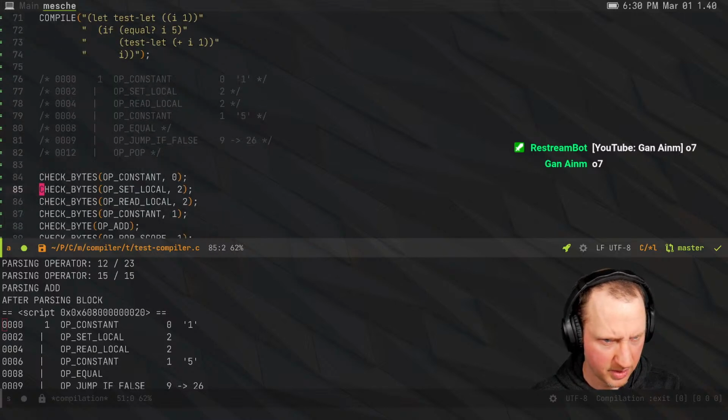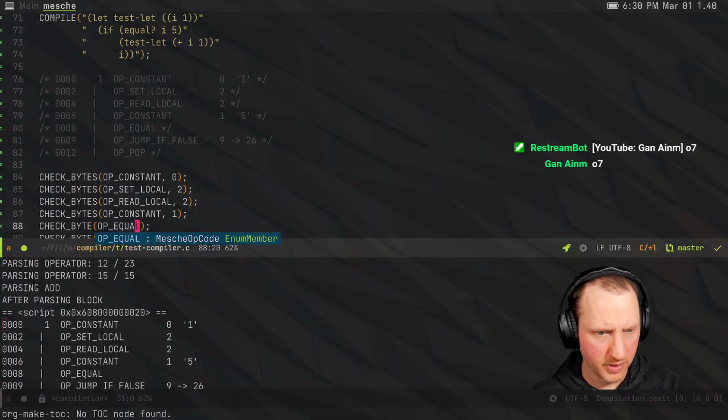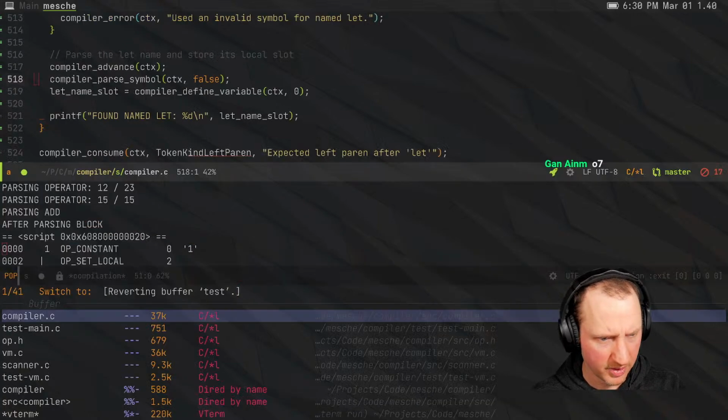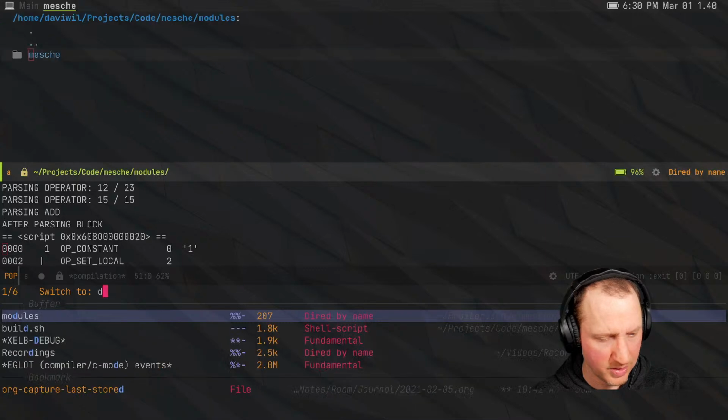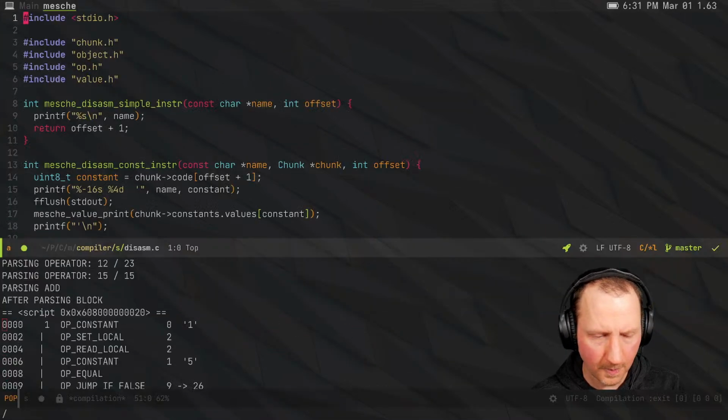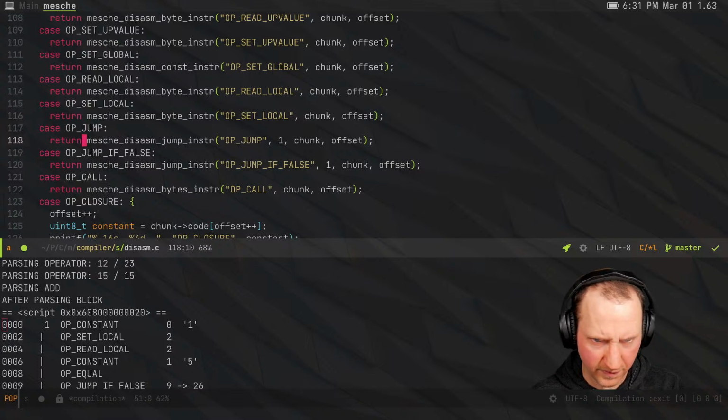Okay, so constant 0, set local 2, read local 2, constant 1, OP equal, because we're trying to check the equivalence of those values. Then OP jump if false. Now, I don't remember exactly how that instruction works. Let's go to the disassembler. Jump if false. So this is just a jump instruction.